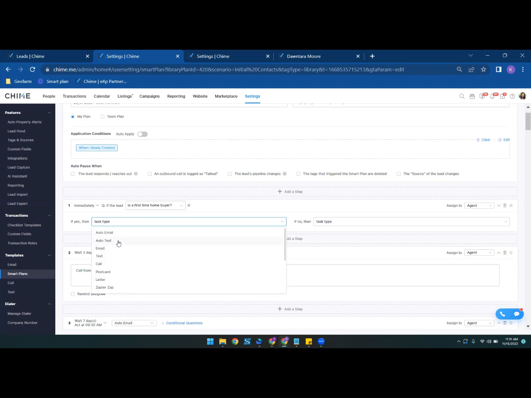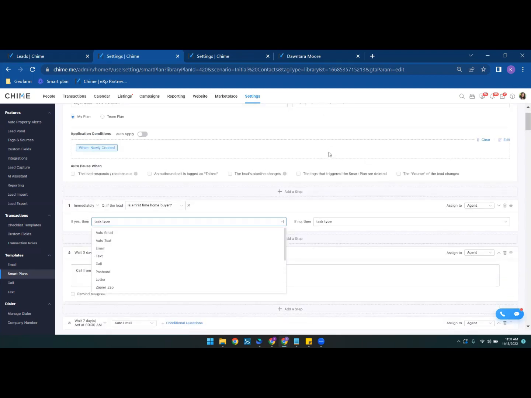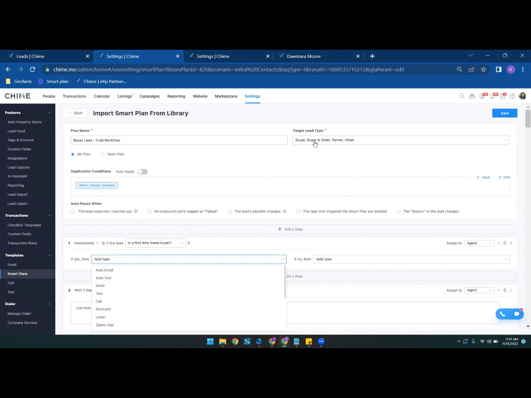If it's not a first time home buyer, it does that. Now, actually, how does it know if they're a first time home buyer, Kathy? Is that something that's done through the AI? Well, that was a question I had too. Actually, the smart plan process. So for example, this is usually the first step that you want to take, in sending to the newly created lead. So your first question is, are you a first time buyer? Because that would normally show up though if what type of lead they have.